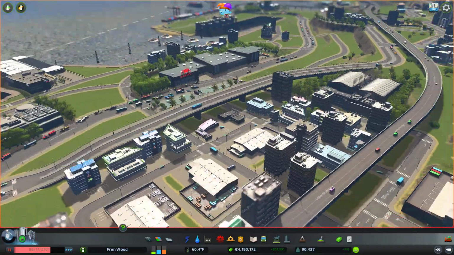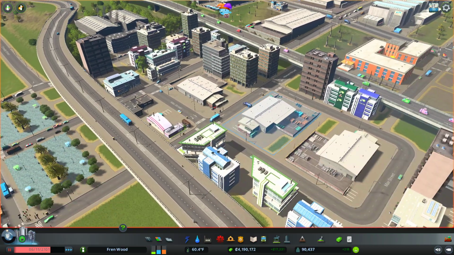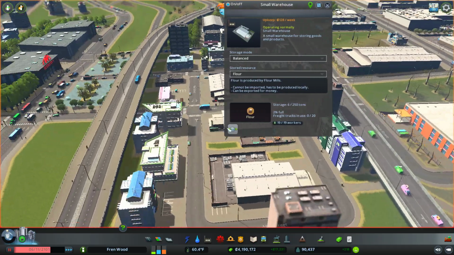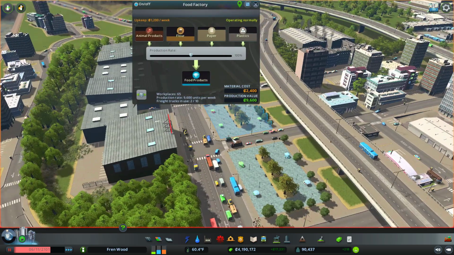So this guy over here, let's just pause the game for a moment. So this guy here is storing flour. Now he doesn't have a lot of it in at the moment. And these other guys are storing some stuff as well. So I know that there's a food factory right here that needs flour. And you can see right now that it's the lowest of its resource.